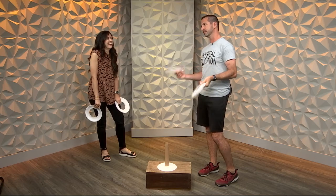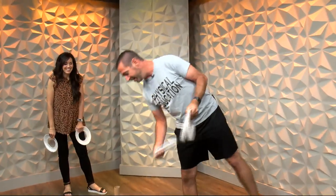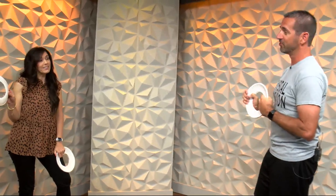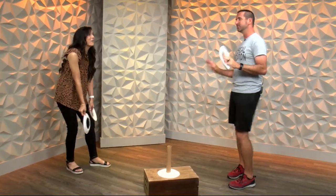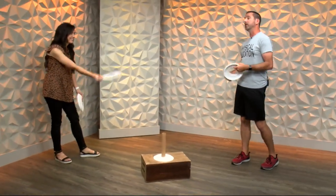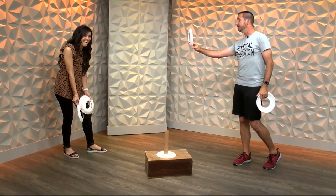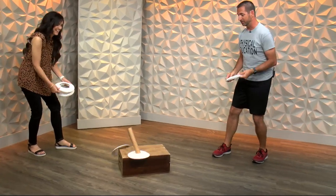How far away do we stand? Just a couple feet, whatever you want. I would say throw at the same time — it might deflect, and that's part of the game. You get one point for hitting the post and two points for making it around. You can also do sudden victory — first person to make it wins. You agree upon the distance, and you can take turns or throw at the same time. You retrieve your own discs, and they're color-coded — you can decorate them if you want. Okay, Mr. PE teacher, we're going down!